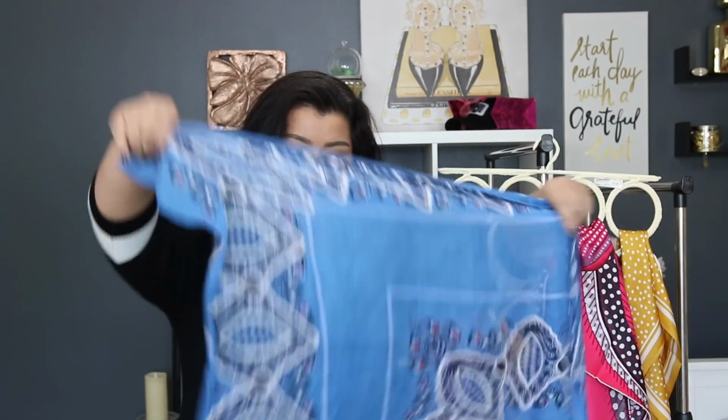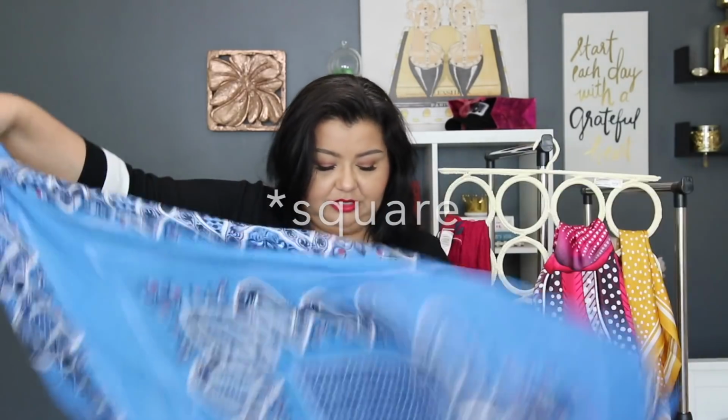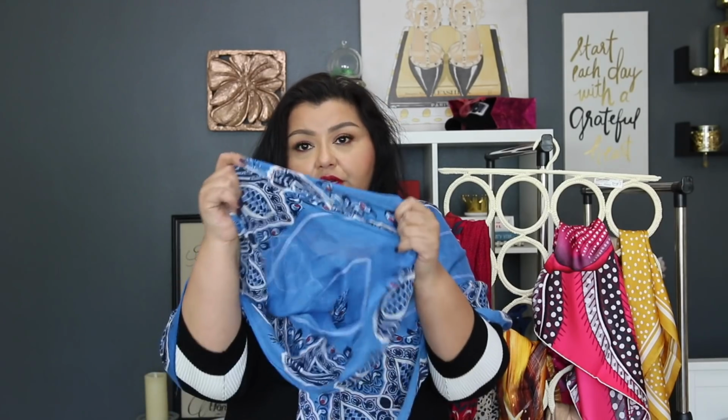The next scarf that I have is this one here, again purchased at Ann Taylor Loft, and this is a big rectangular scarf, which I absolutely love because these guys are a lot more flexible. Generally with these bigger scarves I will wear them in a looped fashion, but I do love how big and how flexible these are. They're really great to help keep you warm. Surprisingly, even though the material is very thin, it is quite warm, and so when my office is getting a bit chilly, I will usually drape this across my shoulders.